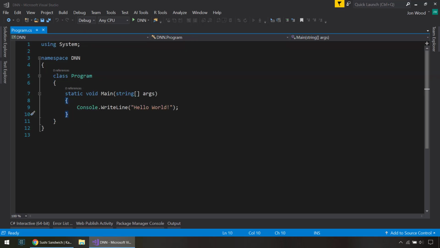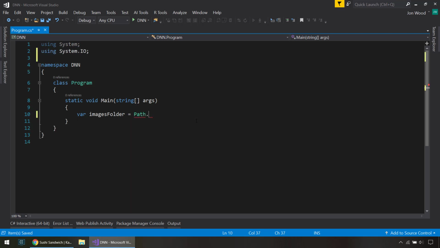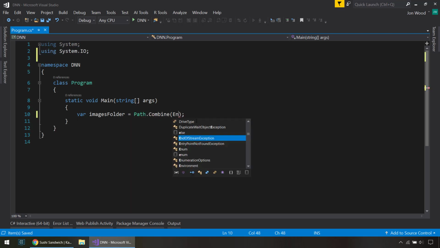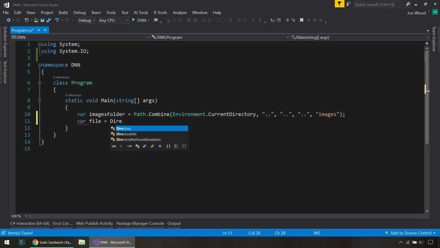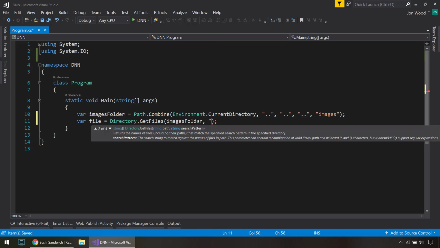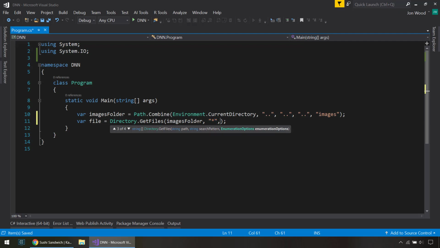So since that's out of the way, let's go ahead and get started creating our model. First thing I want to do is get a reference to the images folder. I use Path.Combine, and I'll start at the Environment.CurrentDirectory. I'm going to go back three levels, and then I go to the images folder. Then from there I can get my files, so I can use Directory.GetFiles, and I'll start off looking at the images folder there. In the search pattern, I'm just going to get everything, so I use the wildcard. And now the search option, I just get all directories. So it's going to get all the files in both of these directories.